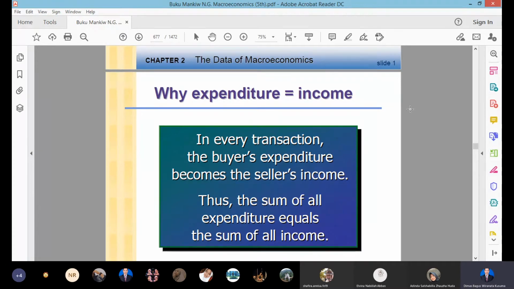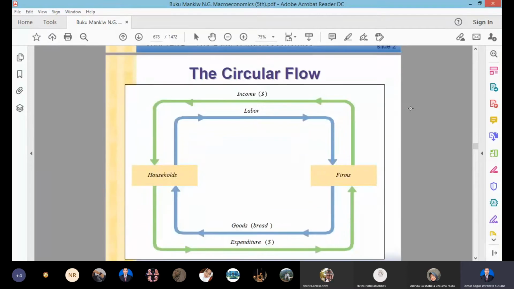obviously it will also impact the economic transaction as a whole. And the next one, sisters and brothers, last week we learned about the circular flow. This is the household and the firms. The household here represents the expenditures and income as well. And the firm also represents the income and expenditures as well. Both sectors are dynamically interacting with each other in a very circular economic flow. So if there is any disturbance in one sector, of course, it will impact the other sector.